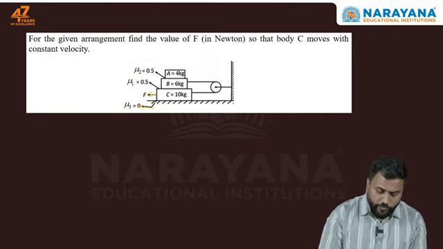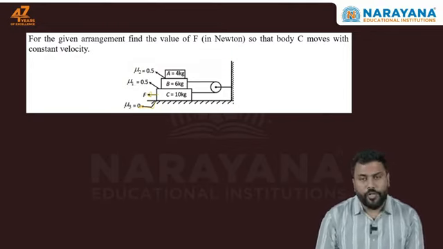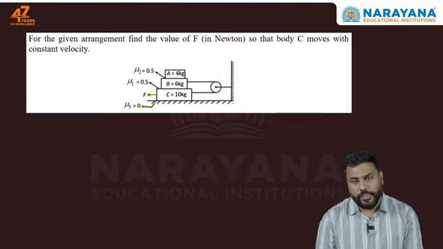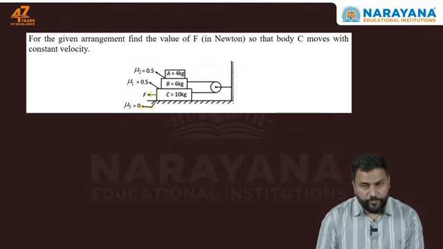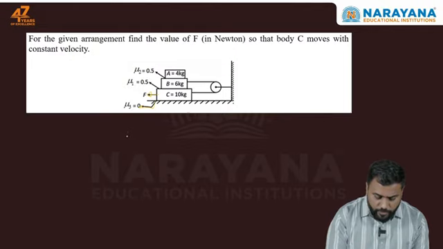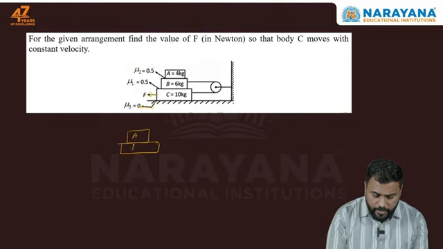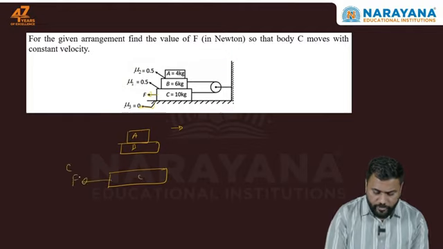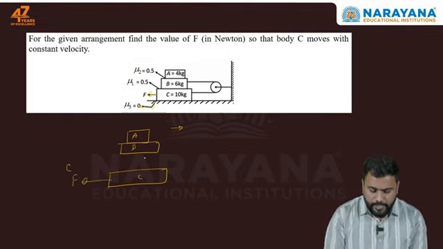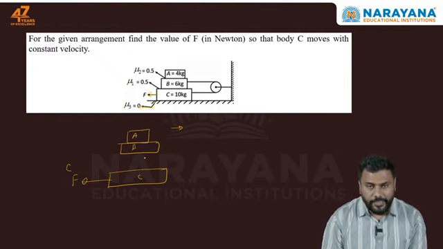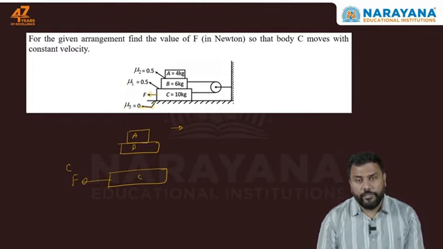But there is a friction coefficient given between body A and body B, and between body B and body C. Both are equal to 0.5. If we try to pull body C like this, and we assume bodies A and B are sticking together, they will be going backward, and body C should be going forward because of the force F. Hence, there is a tendency of relative motion between B and C. There should be friction involved between B and C.